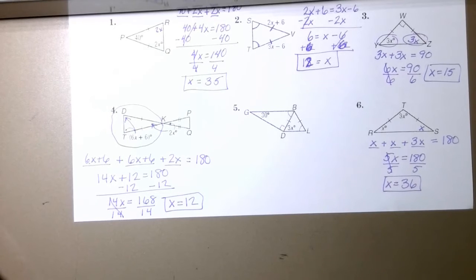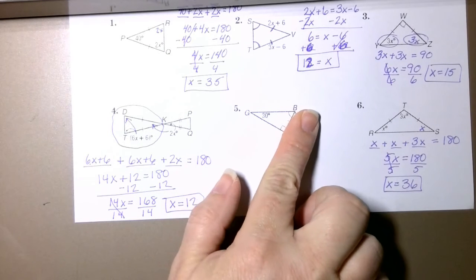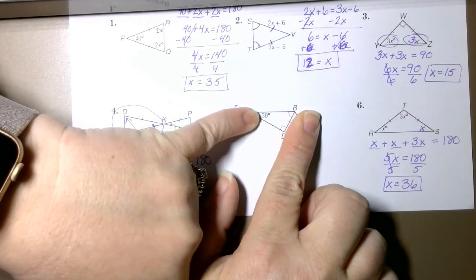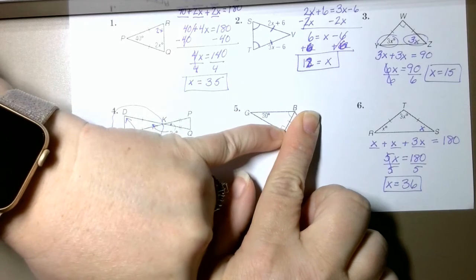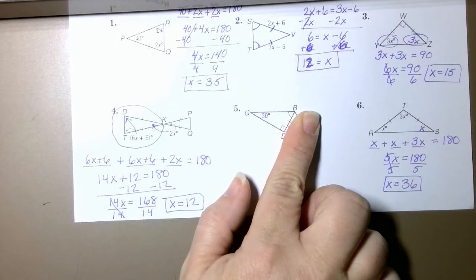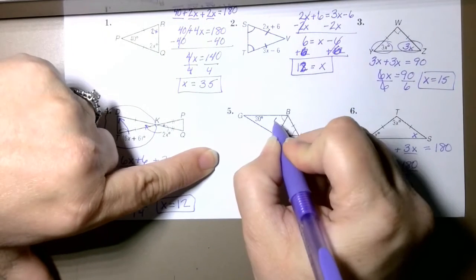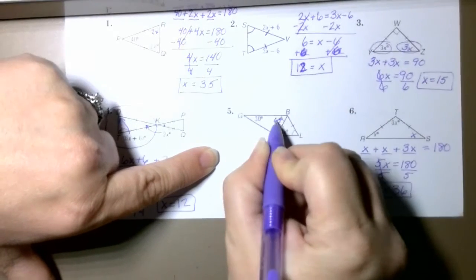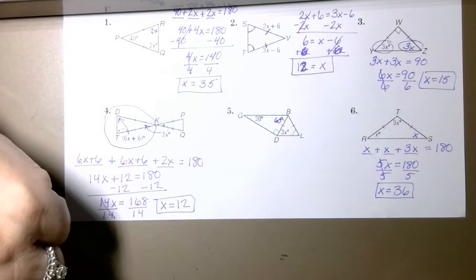If I look, I'm going to cross off the little one for a minute and just focus on this triangle. This is 30 degrees. What's this? 90. Can I figure out that one? What is it? It's not 30. It's 60 degrees, right? Because 30 plus 60 is 90, plus 90 is 180.